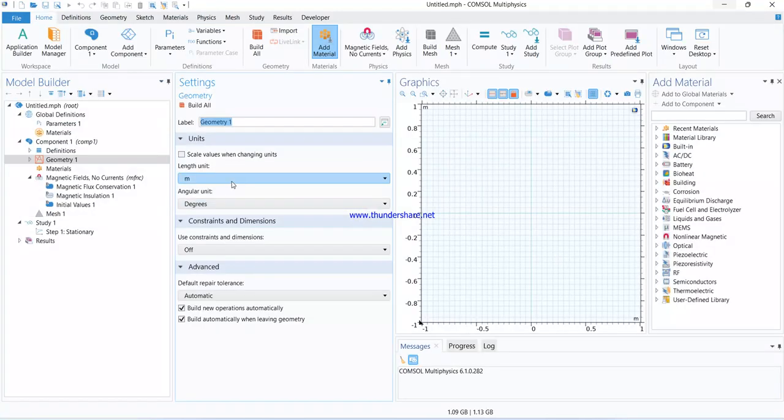It has come like this. Now I am changing the unit to mm.